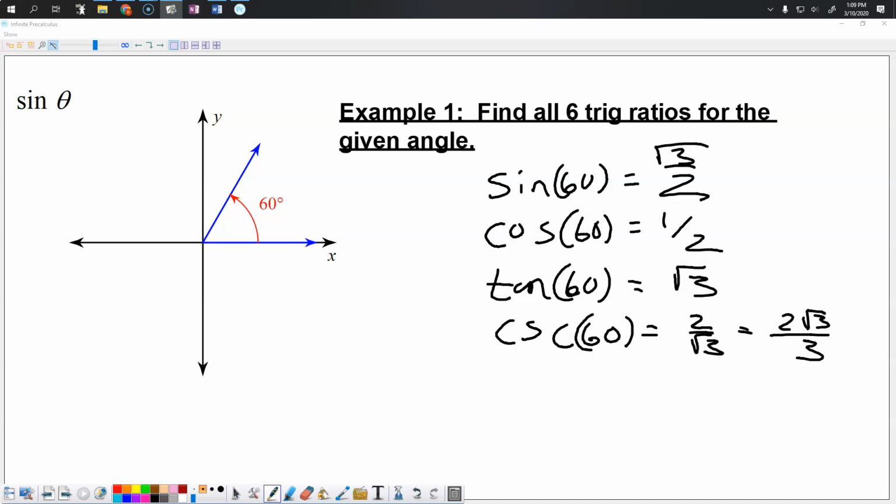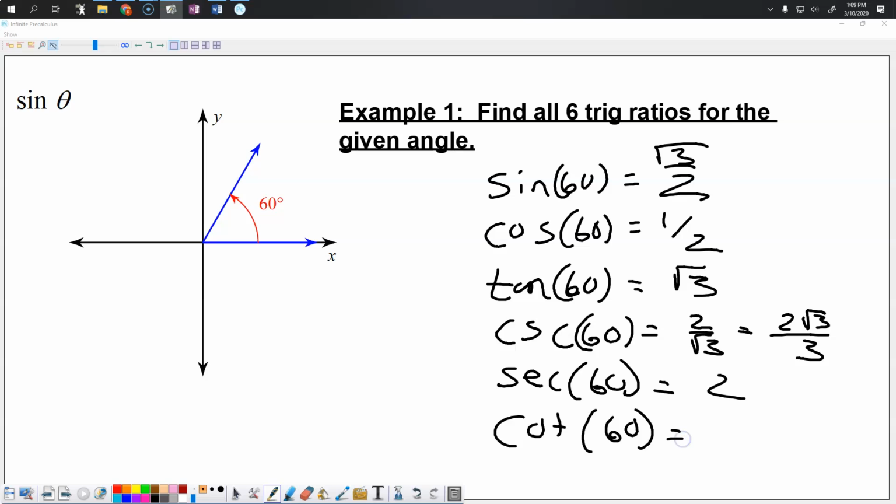All right, Dylan Smith, I'm coming at you. I know you're having a little bit of trouble with this one, but did you get to this point? Okay. Let's try our good friend Demir, what did you get for secant? 2. And then finally we have cotangent of 60. And we're going to ask Tristan. What did you get for that, Tristan?